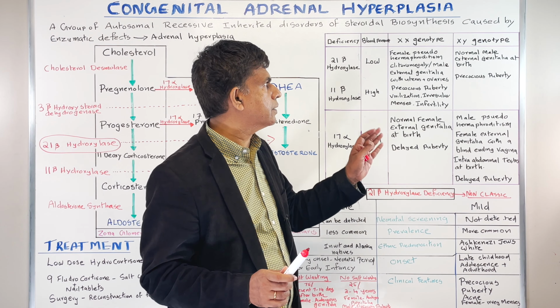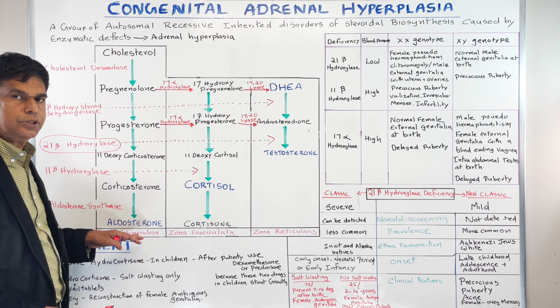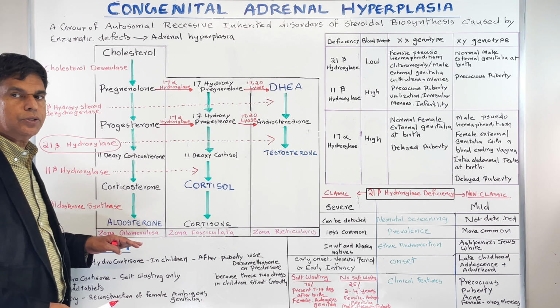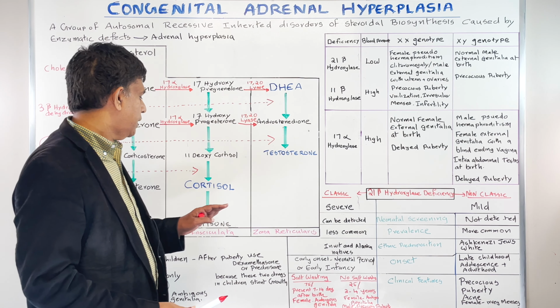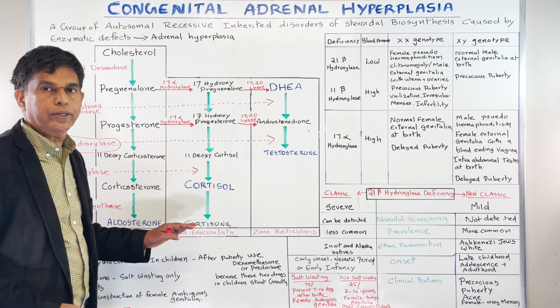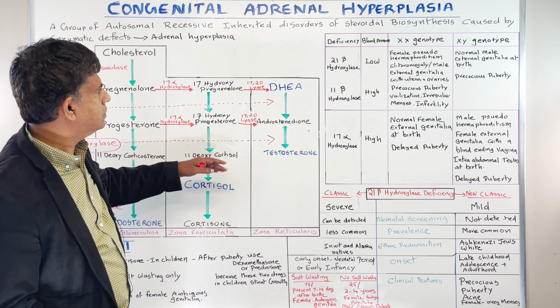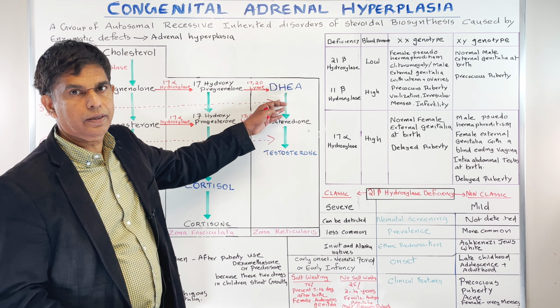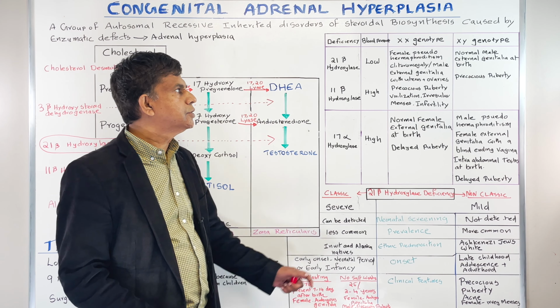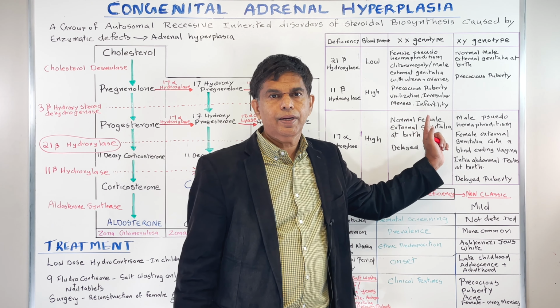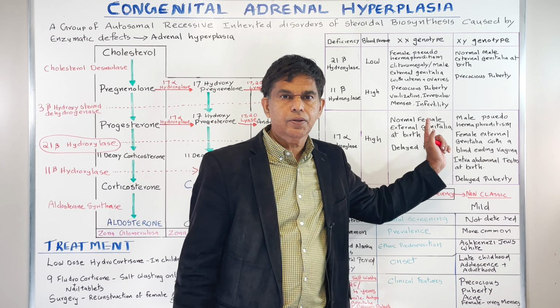So I'm going to go over it again. Here, the enzyme 21 beta hydroxylase is blocked. Okay, so what's going to happen? All this part is completely gone. You're not making aldosterone, so aldosterone is going to decrease. If you don't have aldosterone, your blood pressure is going to go down, right? So we have to know that. And cortisol is also important to keep the blood volume, so your blood pressure is going to go down. You're going to have all of this down, but this is going to work extra overtime right here. Right? So you're going to have a lot of androgen, and just look at the difference between the male and the female. Female will go crazy, clitoromegaly, all kinds of problems. Male, the only problem is precocious puberty.